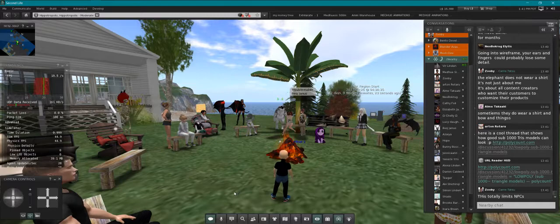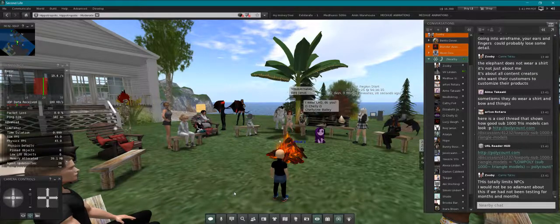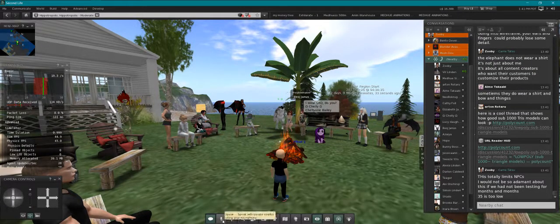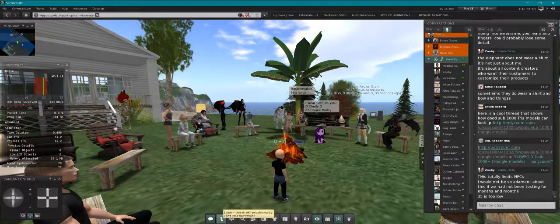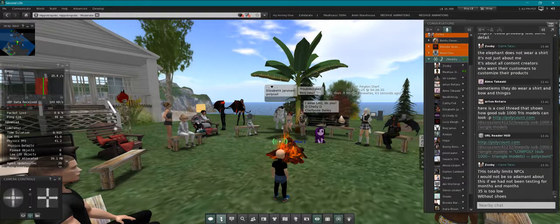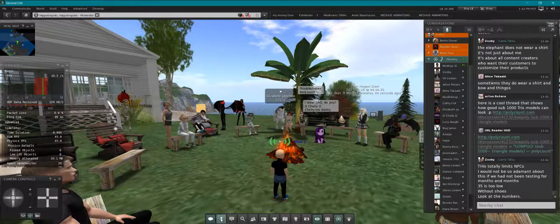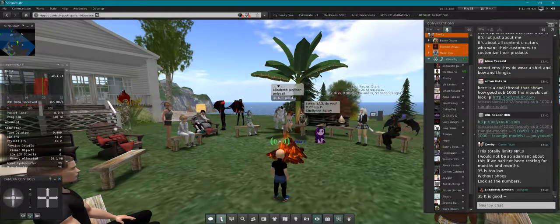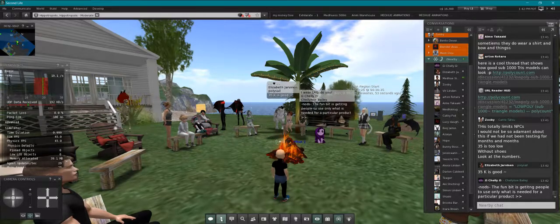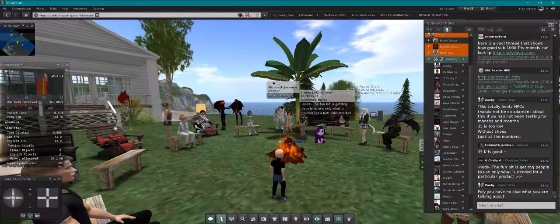So, Amanda, you've commented that you think somewhere in the 35 to 50 range probably gives you enough headroom for outfits as well, then? Of course, everybody wants more and more. But I think 50K is pretty reasonable. It wouldn't be reasonable if everybody made their rats running around 50K. No, that's not reasonable. But for the kinds of different products that you might have, I think 50K is reasonable.